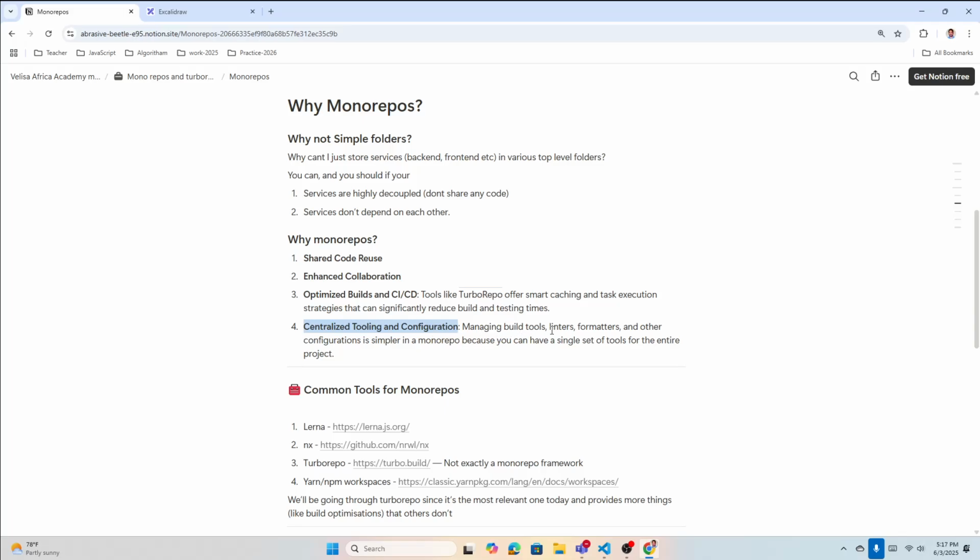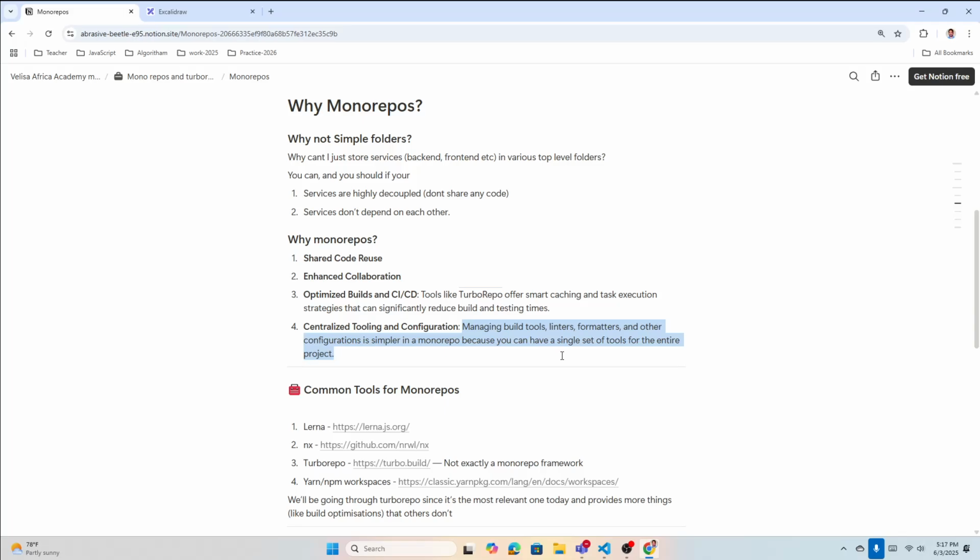Managing build tools, linter, formatter, and other configurations is simpler in a monorepo because you can have a single set of tools for the entire project. All the supporting tools will be in one place, and the same single tools will be used in each project, because, as I said, monorepo handles multiple projects.